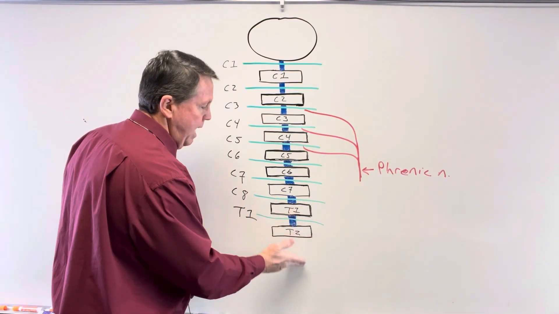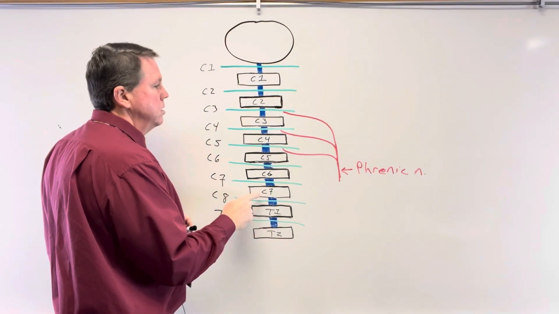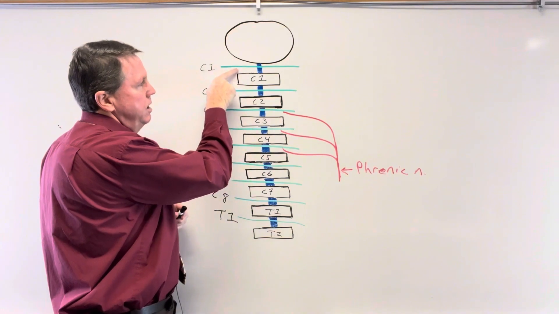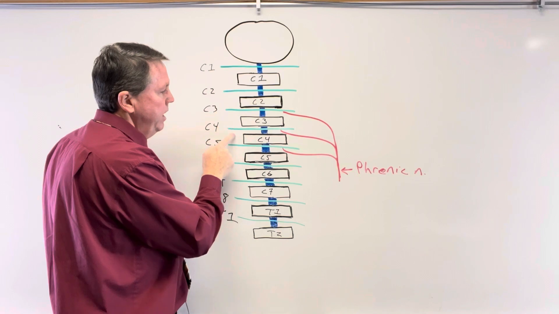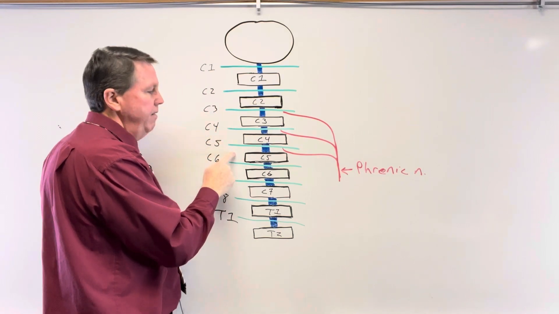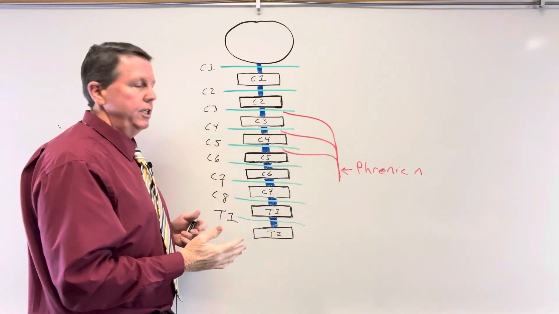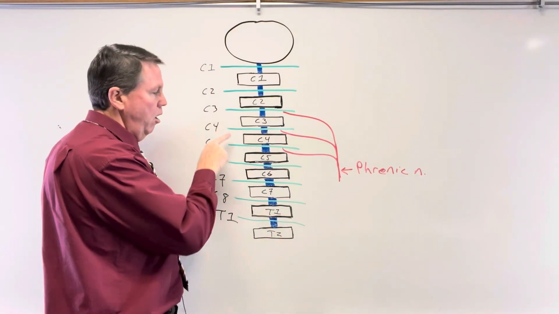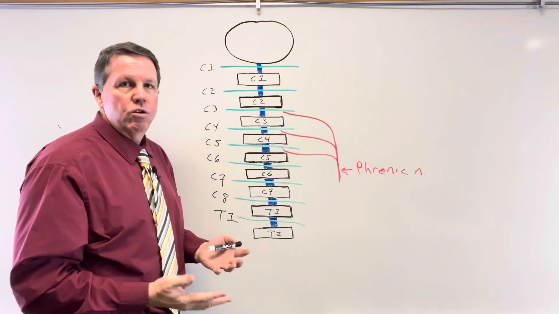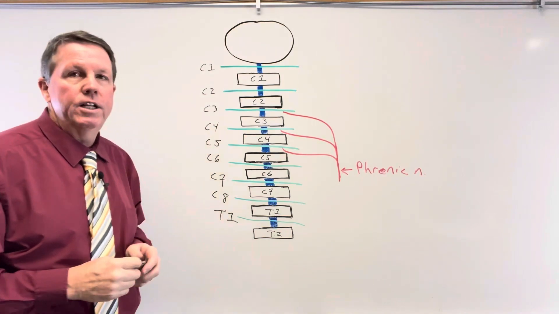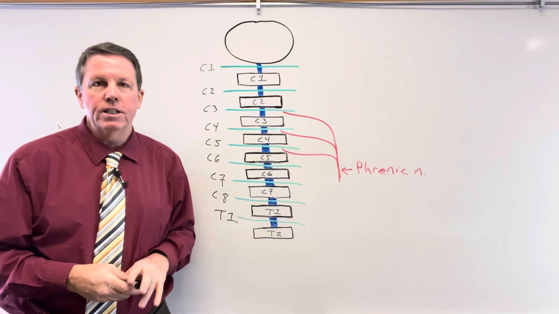The further down the injury, the more function the person retains, making paraplegia more likely. To summarize: C1 or C2 injury most likely results in death; C3 through C8 injuries most likely result in quadriplegia, with increasing arm function the further down you go; and injuries at T1 and below most likely result in paraplegia. That's it for spinal cord injuries — thanks for watching, please hit like and subscribe!